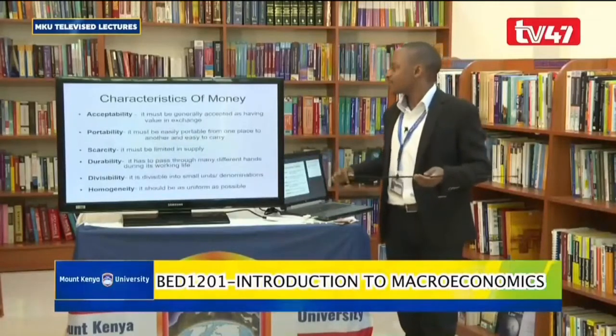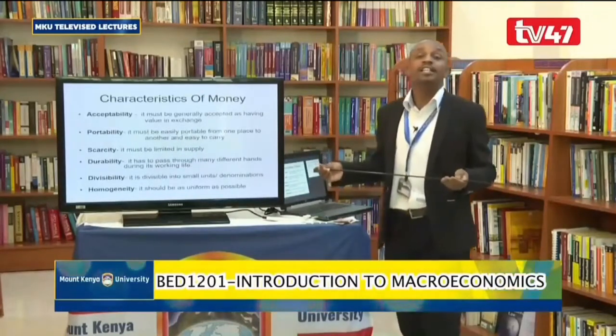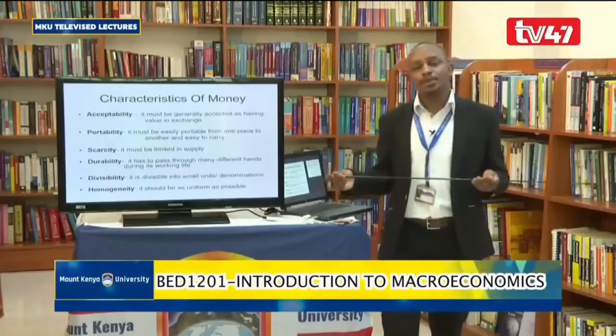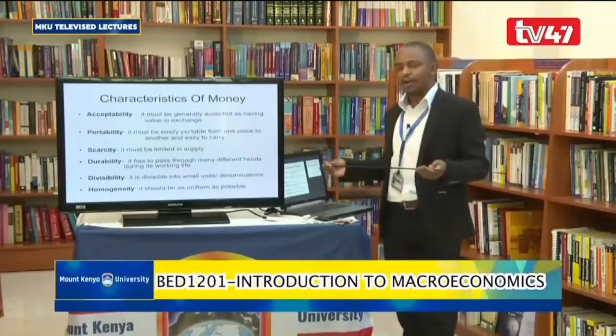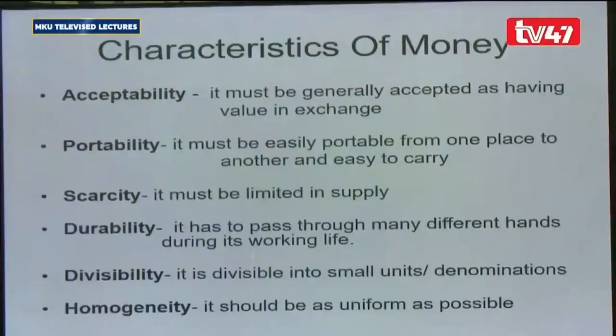Durability. It has to pass through many different hands during its working life. Money must be durable. You can also find out, at the back of that note that you have, is there an expiry date that says money is going to expire on this specific date? Not really. That is why we are saying it must be durable. That is why you find so much money going around, and it must exchange different hands during its working life. And a question comes on board, and we ask ourselves, from a critical perspective, how is it possible to bring on board the issue of durability?